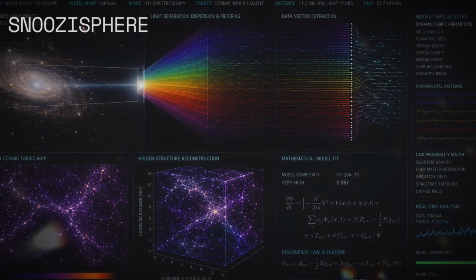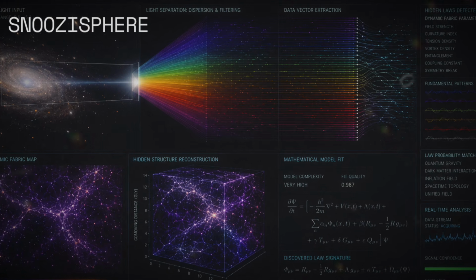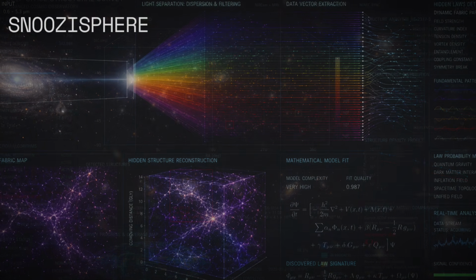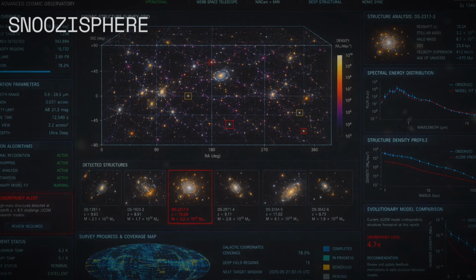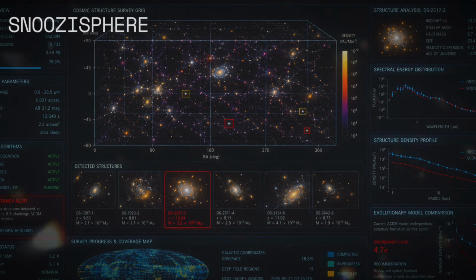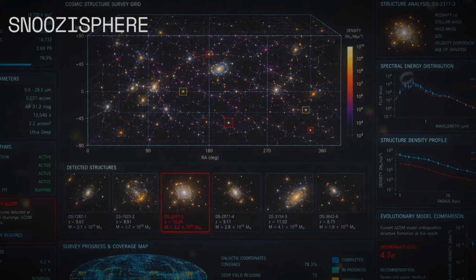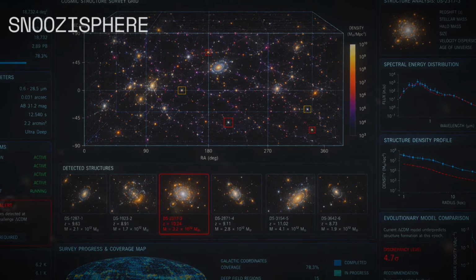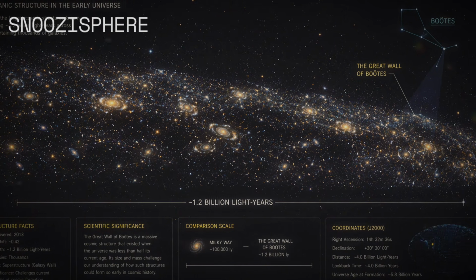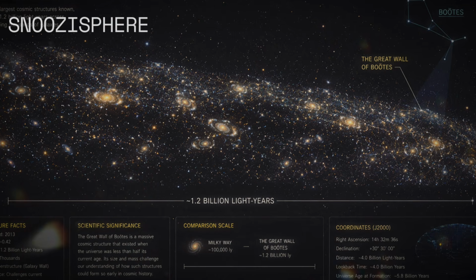To observe these phenomena, we have moved beyond the limits of human eyes. We have built monumental facilities designed to peer deeper into the fabric of space and time. Agencies around the globe now coordinate massive engineering feats, constructing telescopes that act as time machines. By capturing light that has traveled for billions of years, these instruments allow us to witness the universe in its infancy.